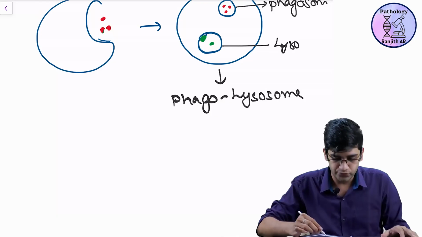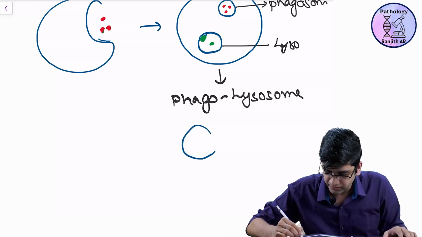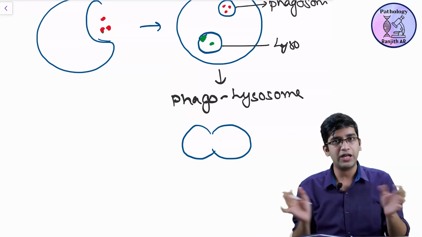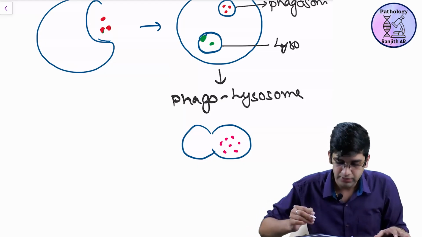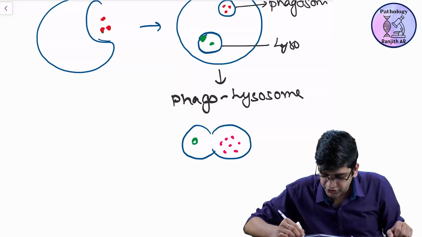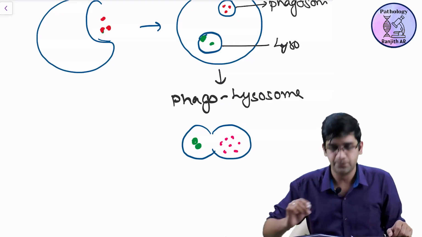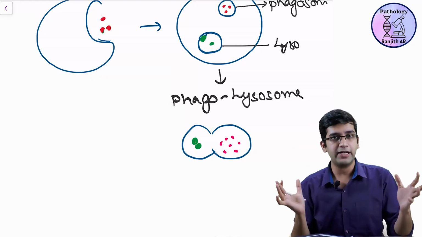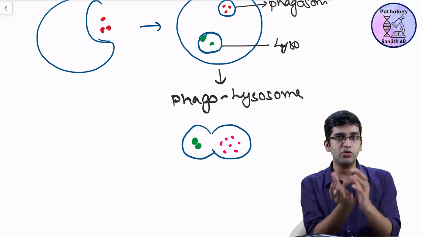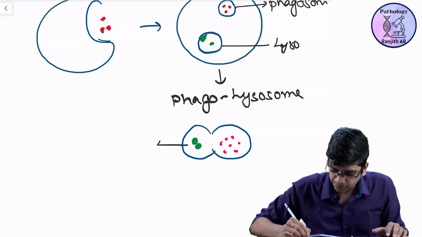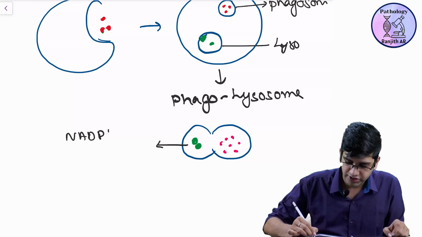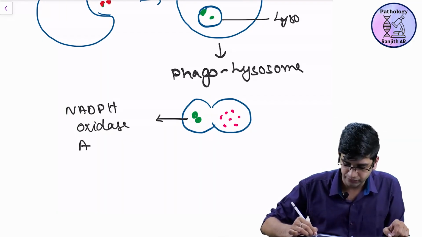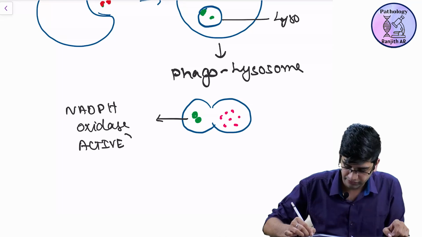Once the phagosome and lysosome fuse, we just put it like this, it's going to fuse. See, I've removed the macrophage wall. I'm just having the phagosome and lysosome. My red color bacteria is here. When it fuses, both the NADPH oxidase components also fuse. Most important, initially they were separate. When the phagolysosome fuses, both the components fuse. When the membrane and cytoplasmic components fuse, the NADPH oxidase becomes active. That's my most important thing.